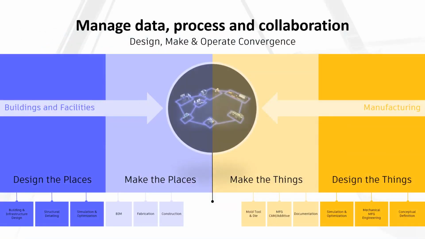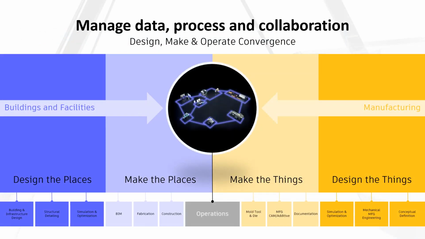Next slide, please. All right, this is an image of really the convergence of building design and manufacturing. The idea behind this is that these two industries are getting closer, and that getting early cross-functional collaboration between these teams will really help enhance that experience, reduce costs, and shorten the time to market, or time to production. So the Autodesk portfolio has come a heck of a long way in the last 5 years.